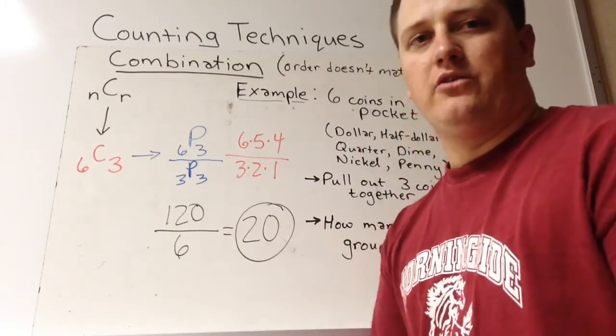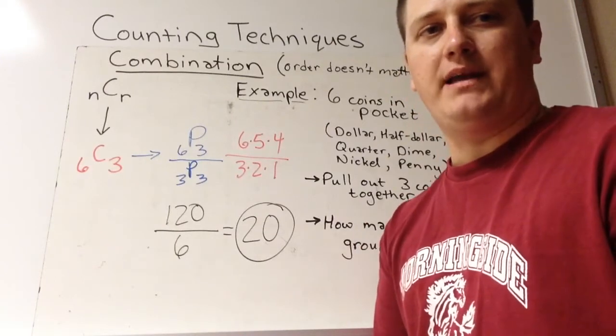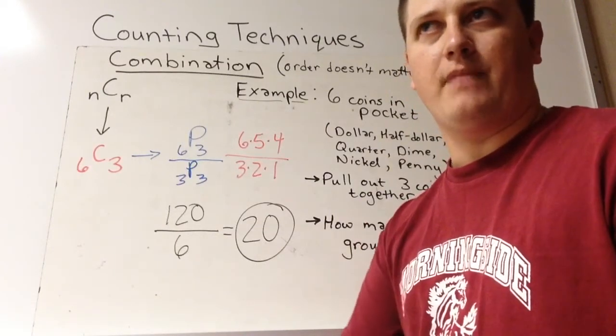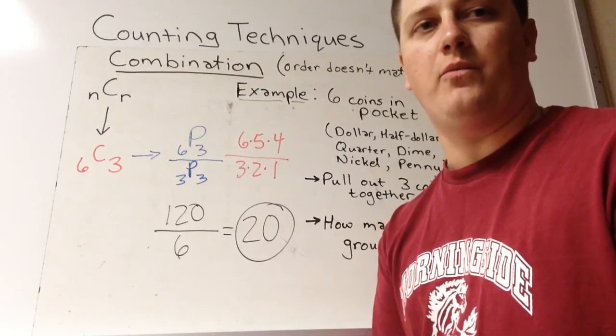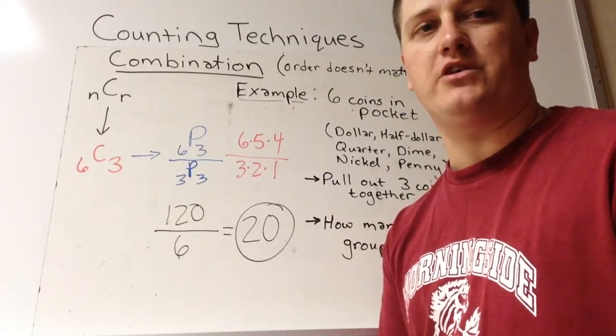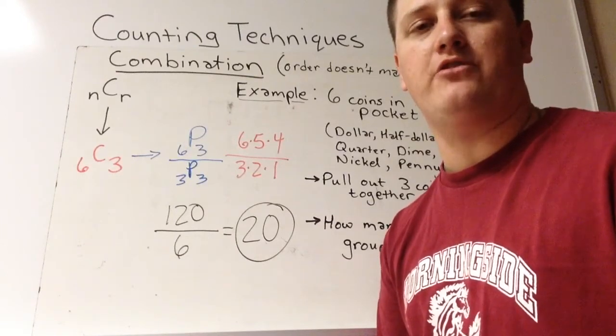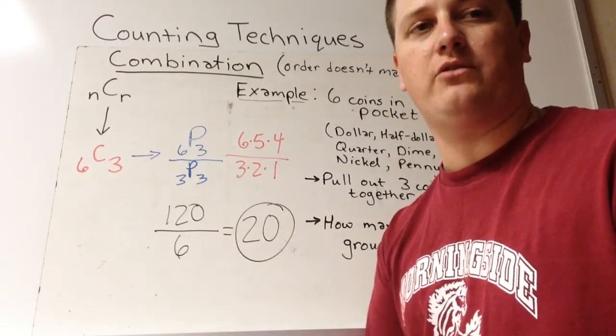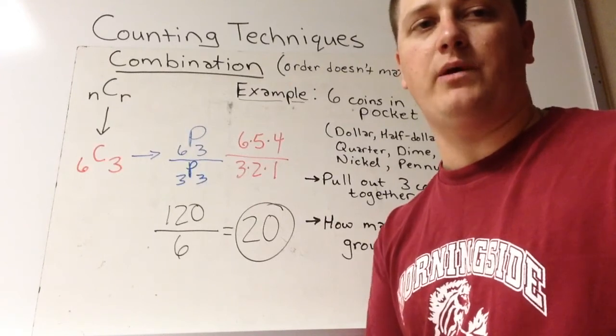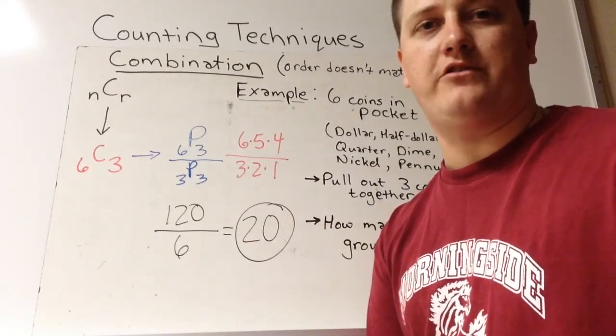Alright, we've looked into the basics of how to figure out how many different options there are when we're counting in different situations, whether it be using a tree diagram, a permutation, or a combination. If there are any questions or things that you missed, make sure you pause, rewind, and rewatch, and bring your questions to class.